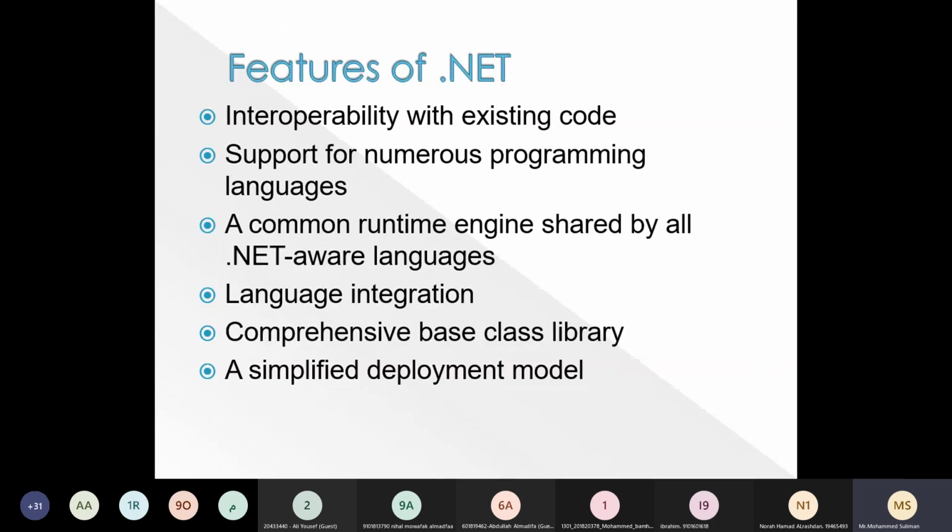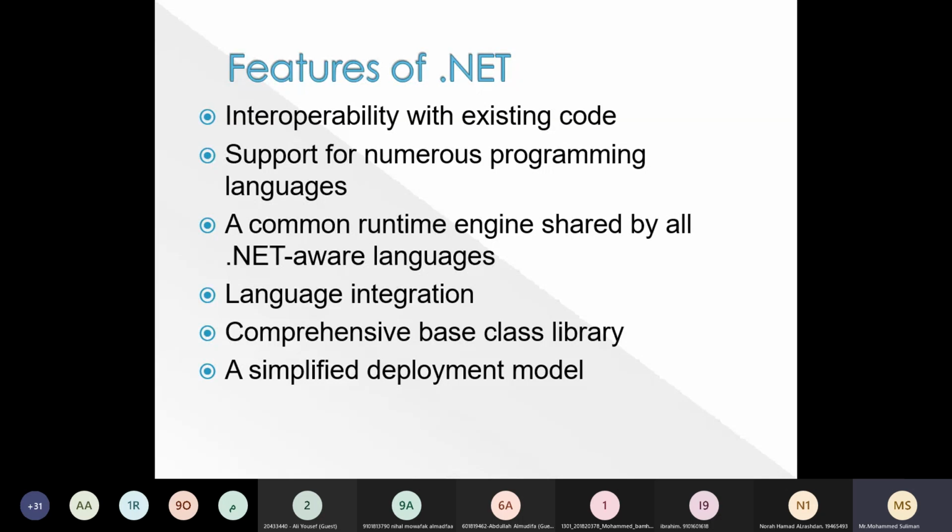Features of .NET: interoperability with existing code. That means if there is any application or software which already exists and is written in some language, the .NET languages can interact with that code, to enhance the software, to rewrite or redesign the software.